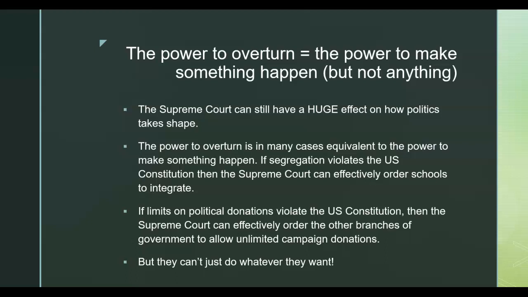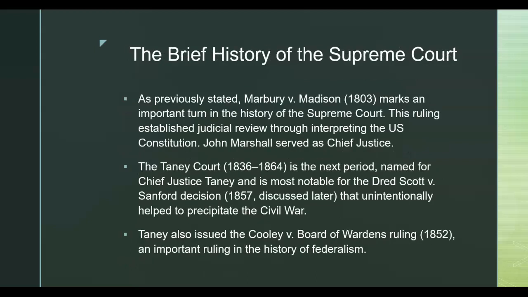If limits on political donations violate the U.S. Constitution, then the Supreme Court can effectively order the other branches of government to allow unlimited campaign donations. Citizens United, right? We saw that one already in the systems model and civil society lecture. Now that's sort of how it works. That's the function. Let's take a brief look at the history.